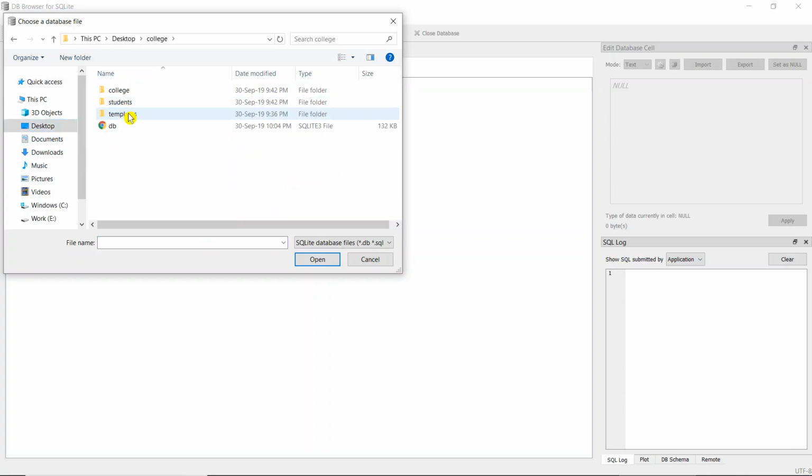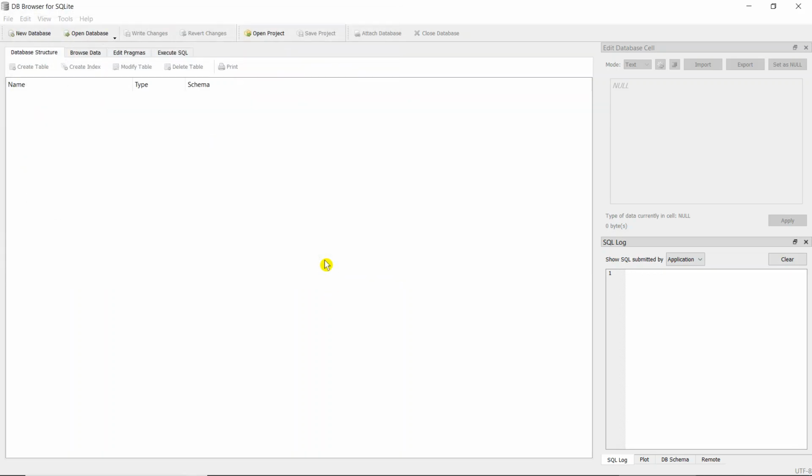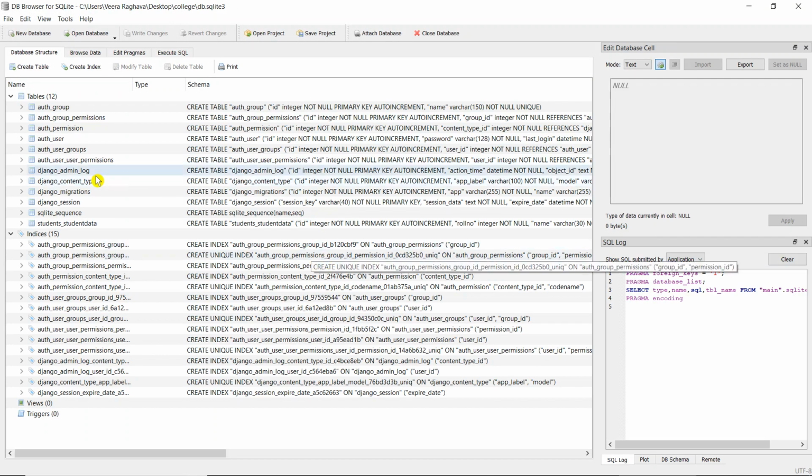In the last class I think we created the college web project. In that college web project we have a default db.sqlite3 file. Now let us open it. Here, if you open it like this, you can see some 12 tables were created automatically by Django. We didn't create all these things, Django created them. You can see create table, auth group. These are the native language statements, friends.